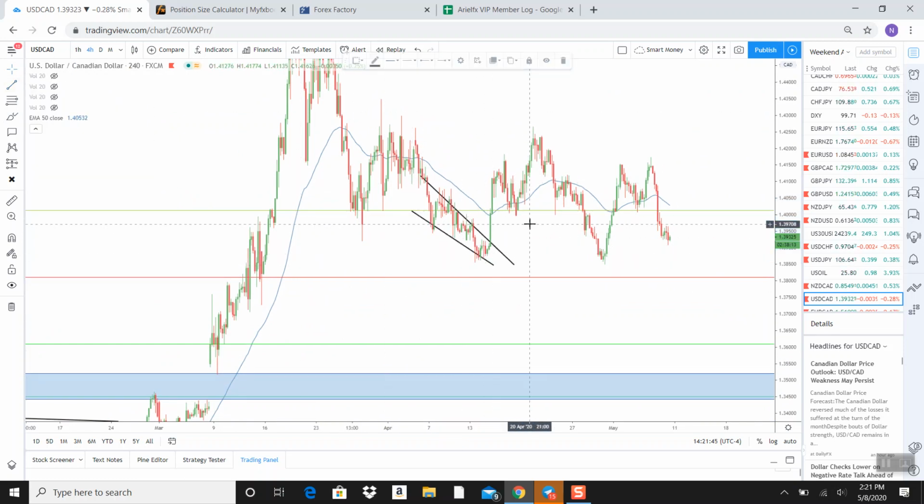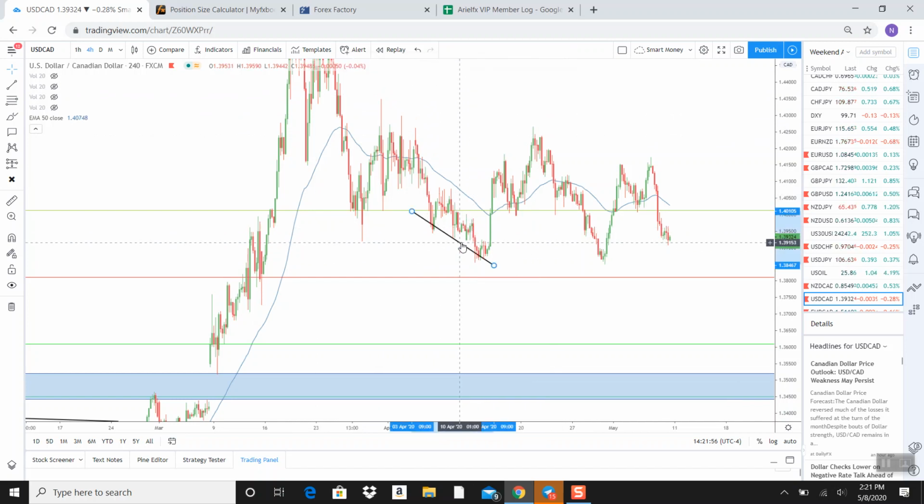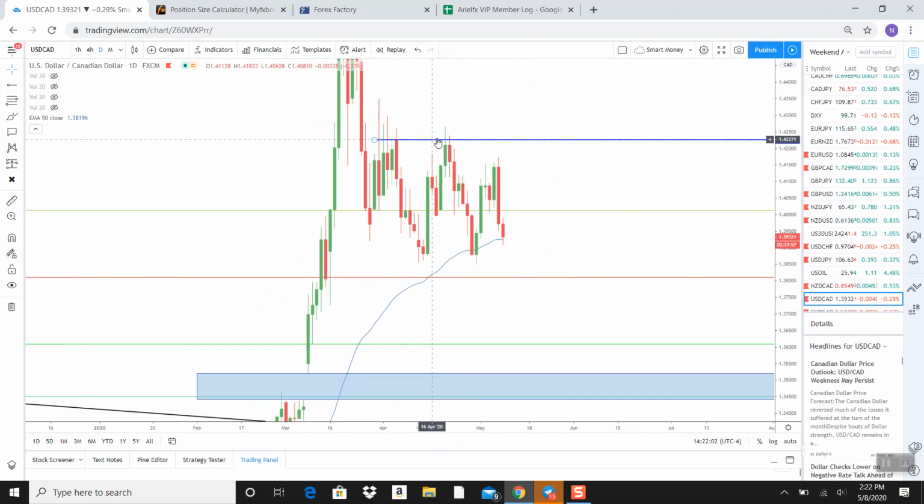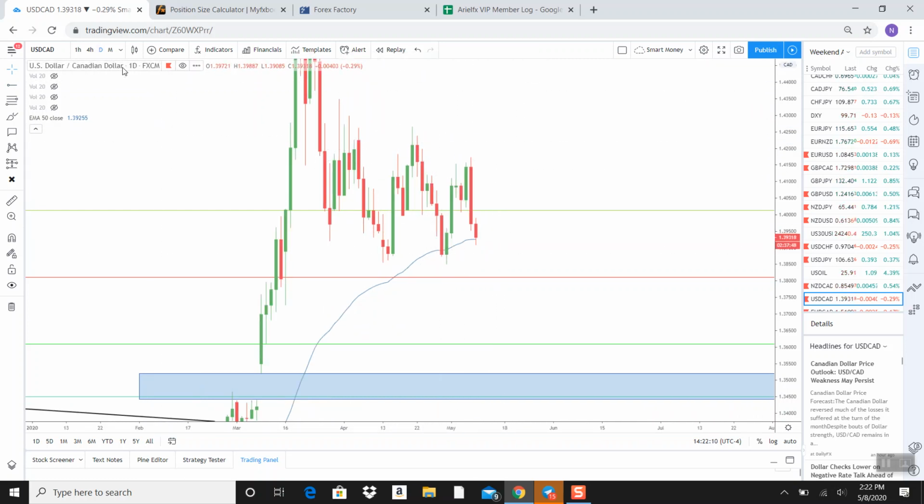They were like, "Oh, USDCAD bulls, we broke out of it, pulled back, go long." No, as long as, sure, if we close above this level, then we'd be going long. But we didn't. We never did. So I'm going to delete this really quick, and I'll go back to the daily. As you can see, we never closed above this high here. We wicked above it, taking liquidity potentially, but we never closed above it. We are still bearish.